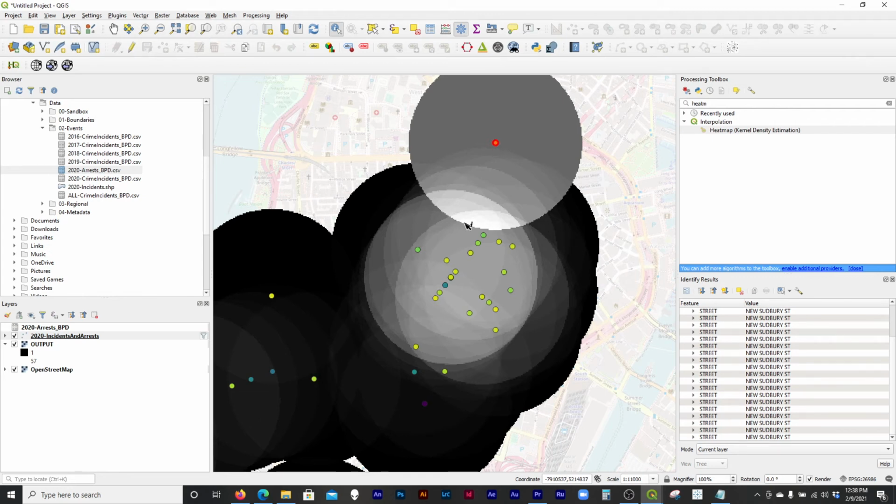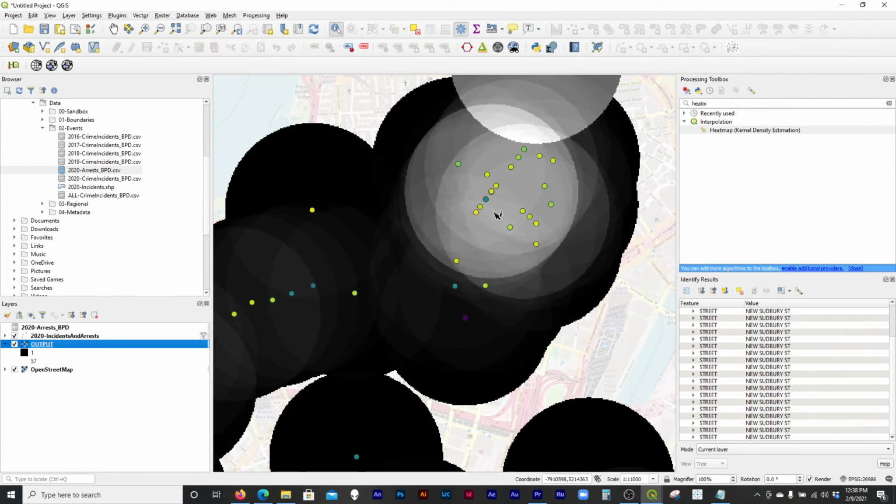And so that's why this uniform is saying, well, we told it a quarter mile. Anything within a quarter mile is going to be relevant to that point. The kernel density would kind of feather this out a little bit. But now we're seeing where all those things overlap and intersect. So choosing a smaller distance might be more appropriate for this. But let's symbolize this so we can see where the heat map overlaps.